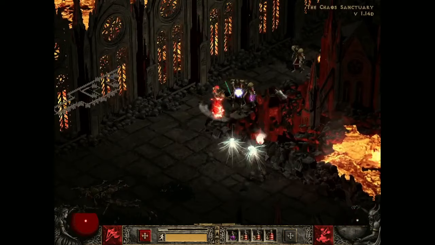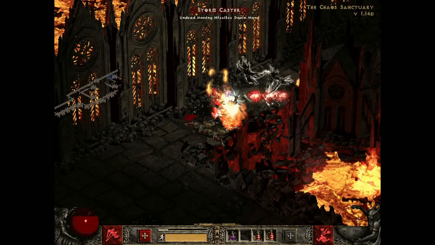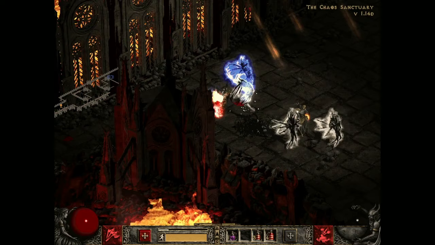Okay, you guys can stop. Oh no, they're draining all my mana. Can't steal it fast enough. The ghosts. Oh, did I level up? Oh no, I still have skill points I haven't assigned. I was like, hey, I leveled! Forgetting that I just didn't assign all my skill points last time.